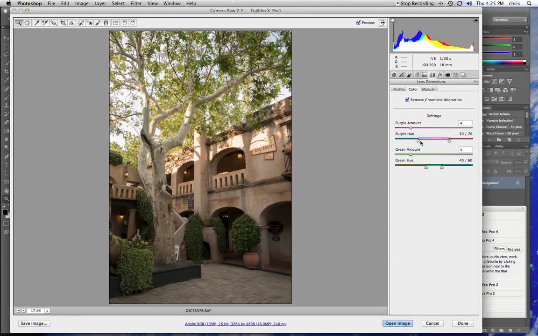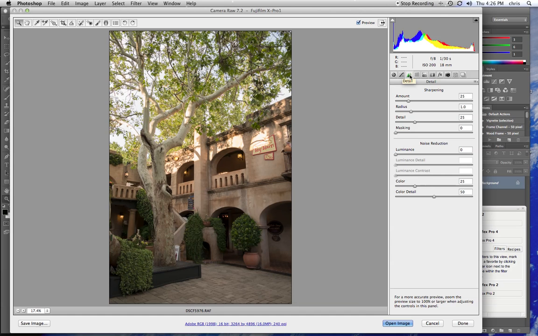So it's not a fault of a Fuji lens, it's a feature of all wide-angle lenses to a greater or lesser extent. So any wide-angle lens you're using, go look closely and use this tool to remove that problem. Okay, so we've got rid of our CA. That's definitely given us a sharper look in this upper foliage area, because it's cleaned up the edges very nicely on that. Let's go to sharpening.